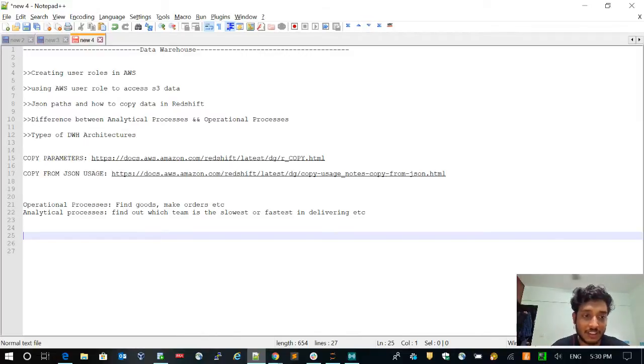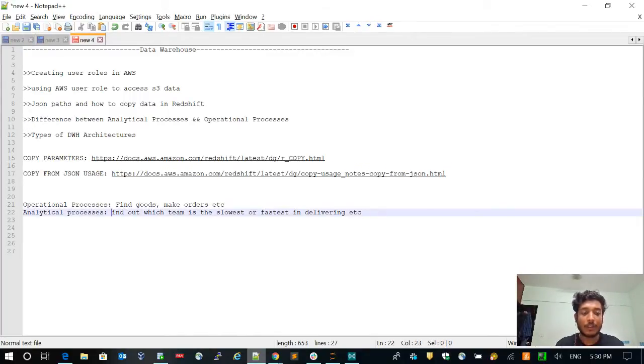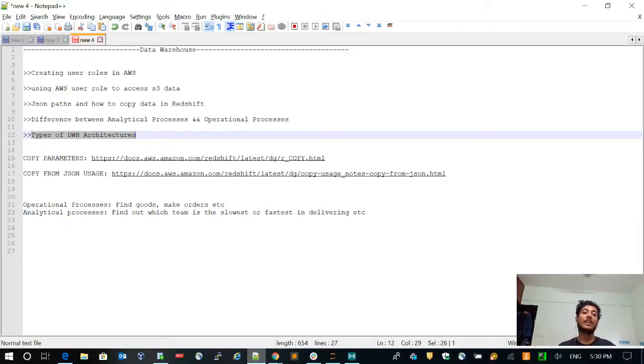So this is also done. Now the final thing that I wanted to discuss was the types of data warehousing architectures. There are a lot of data warehouse architectures that people use. Most of them are like one data in and one data out. That flow is a fixed structure, but the current generation of data warehouses mostly does not follow that. It is somewhat elastic. Even if we have a fixed data source, we might not have a fixed output.